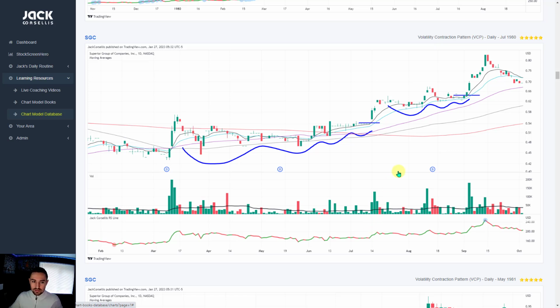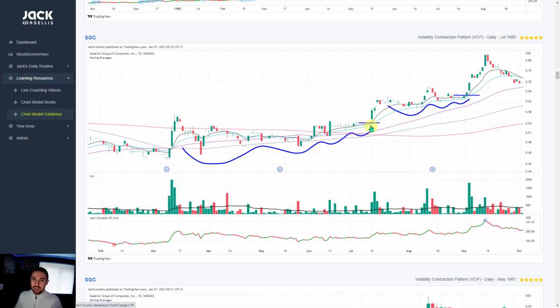Looking for the contractions in price. 3 to 4 is probably going to be the norm in terms of the contractions you're going to see within a base. You can get more than that. You can get less than that. If you get to 2, that's more of a cup and handle in my view, or potentially a flag, or maybe a Davis box, depending on how it's playing out. But 3 to 4 is the norm. Volume, generally speaking, it's not perfect, but the volume is falling here from left to right. You see that.